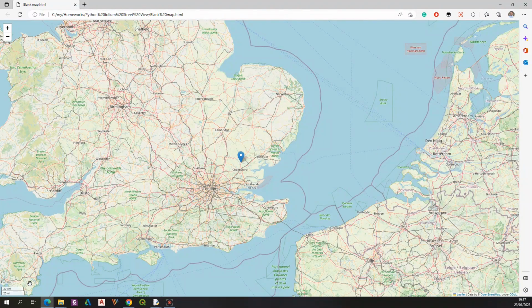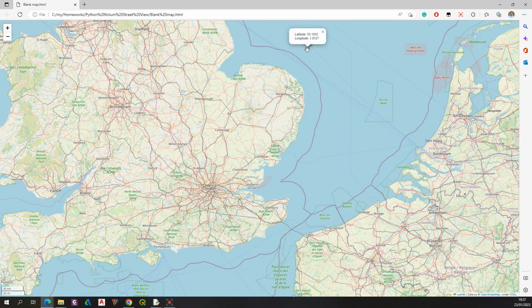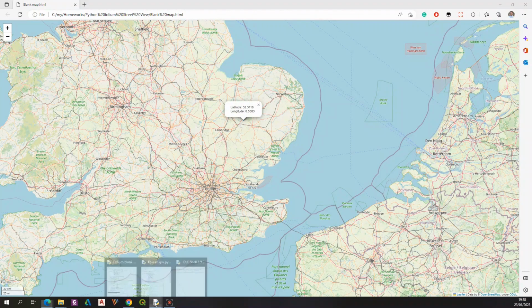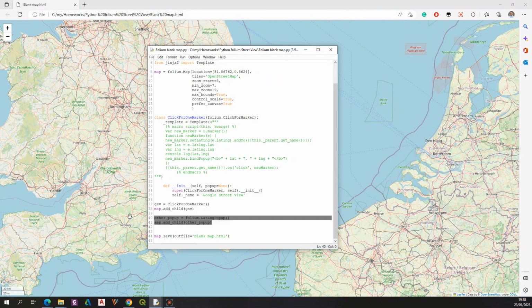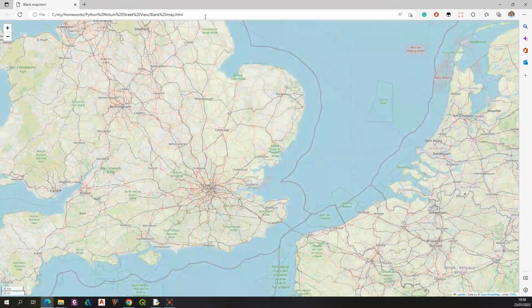Now I intentionally overwrote the existing on-click marker feature with the lat-long pop-up plugin for Python Folium. Like you see here, we've got the Folium lat-long pop-up added to the map. And let's see what is happening right now. Our marker is being overridden by this plugin, which basically works on exactly the same basis. The difference lies only in the pop-up. So let's take this code down and bring my map back to the previous version.